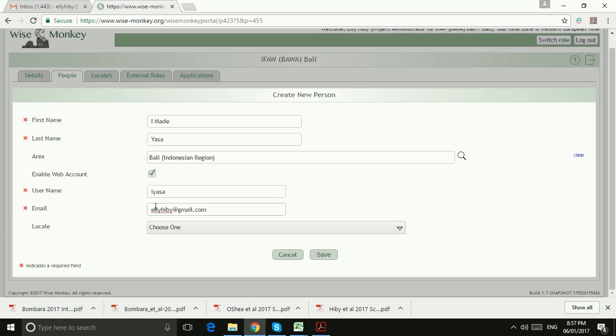However, we don't necessarily need T2s to be able to access WiseMonkey to change any of the data on it. So we put my email in there. So although they have an account, the invitation to create a password and activate their account will go to me and not to them. So they won't get confused by needing to create passwords, because we don't need them necessarily to be able to access WiseMonkey to change data. We just need them to have an account activated to allow their data to match up from Device Magic into the WiseMonkey database. Okay, so you can put my email down here or you can put your own email down here.